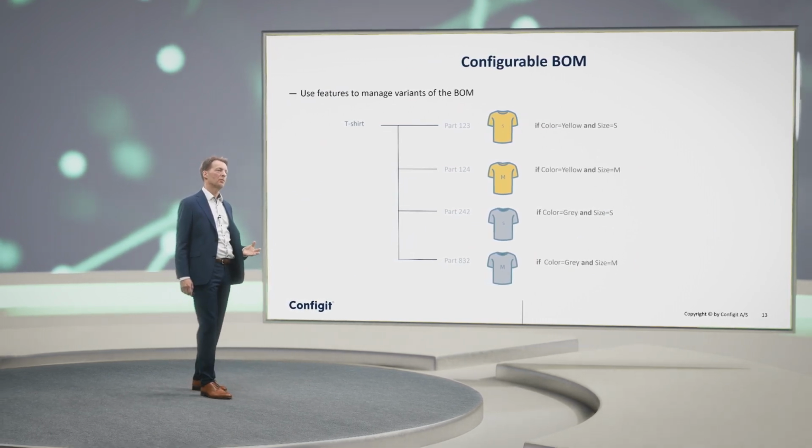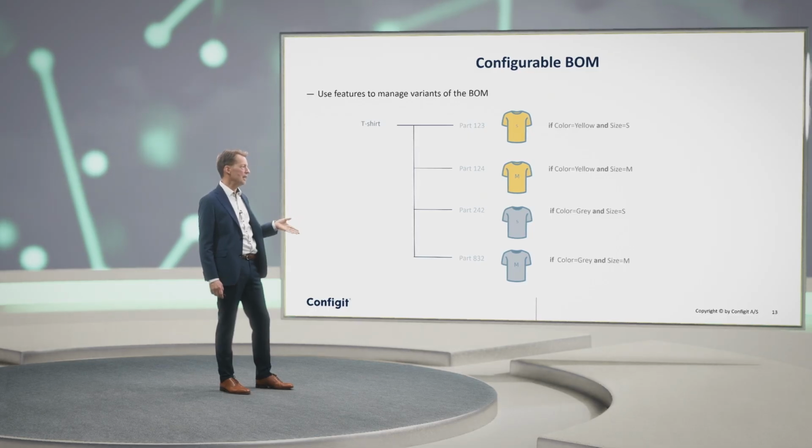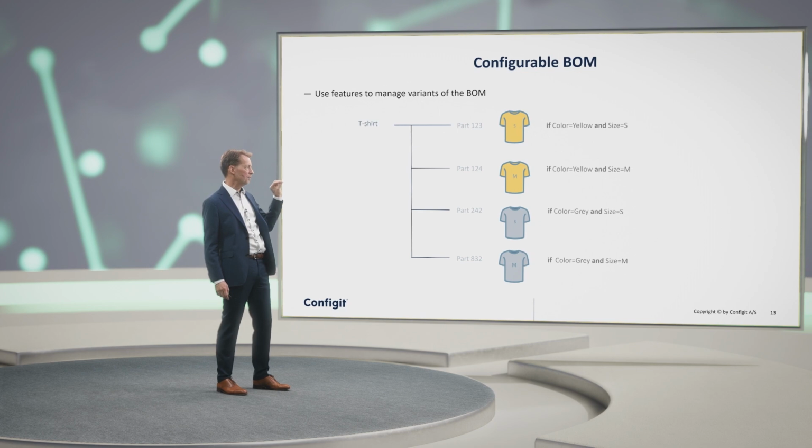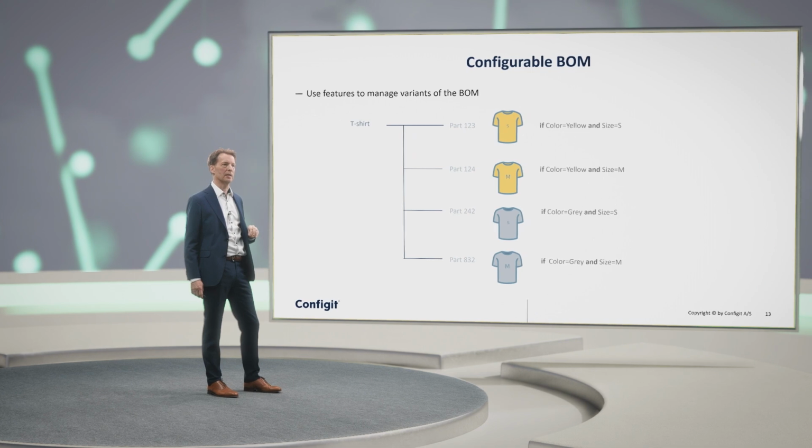Another concept that we need to introduce is the concept of a configurable BOM. Sometimes this is called a 150% BOM, sometimes it's called a generic BOM. The configurable BOM is a bill of material structure where there are logical statements that specify when to include or not include parts and assemblies in that structure. Now, again, this example is overly simplified, but basically what we have here is 4 different t-shirts, and they have a condition that specifies when you select one of those 4 based on the features that the customer has selected, color and size.